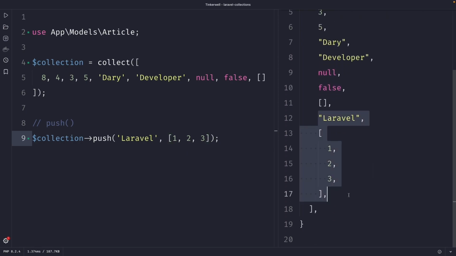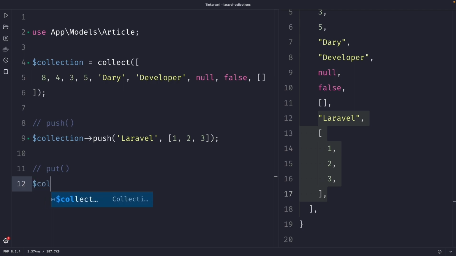Now next to the push method, Laravel offers the put method, which is also a powerful way to modify collections. The put method allows you to set a value on a collection by a given key. And this is useful when you want to update an existing value or append a new key value pair to the collection. One of the main benefits of the put method is that it automatically handles creating a new key value pair or updating an existing one. This means that you don't have to worry about checking if the key exists or manually updating the value.